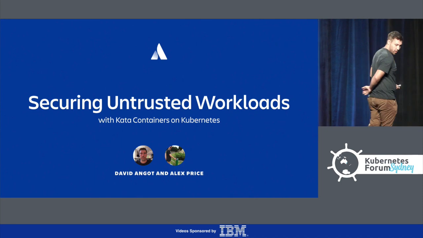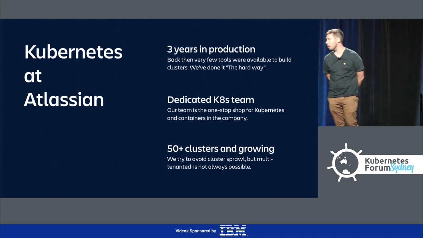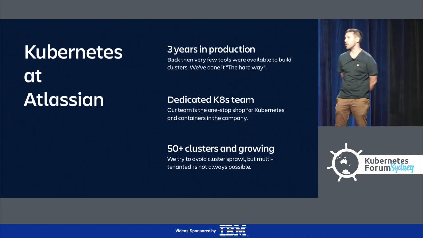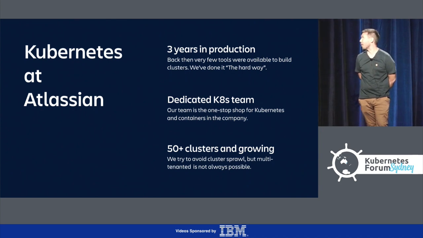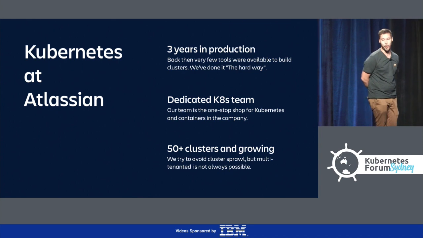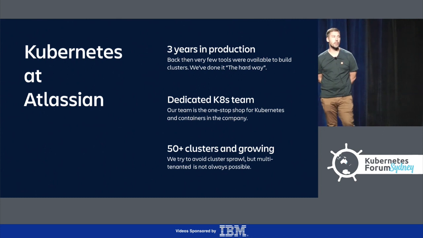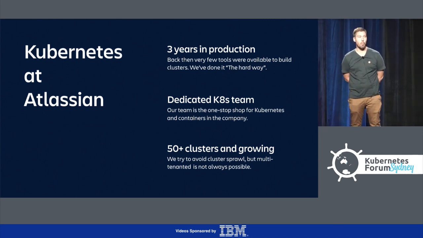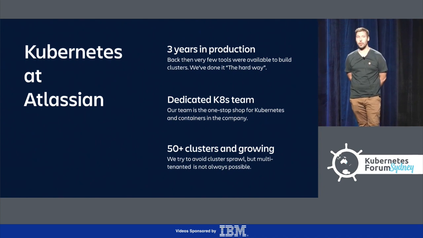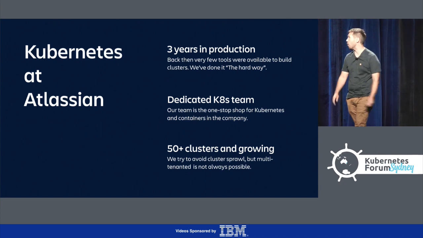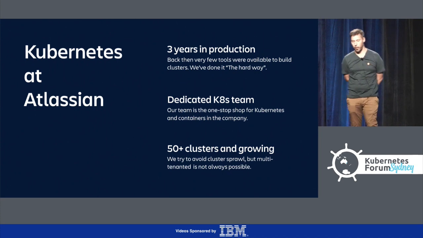So I'll just give a brief overview of Kubernetes at Atlassian. We've been running in prod for 3 years now, and we didn't have many tools at the time to deploy our Kubernetes clusters. So we really say we've done it the hard way. There's a tutorial, Kubernetes the Hard Way. Well, we've pretty much done that. We have a dedicated team to run those clusters. So we take responsibility for running the clusters and the worker nodes. The good demarcation point would be the API server, where we provide the API server for internal teams to consume and deploy their workload on top of the clusters.